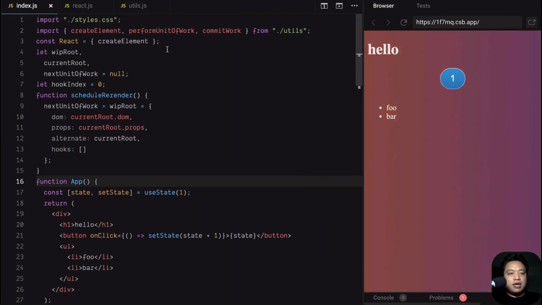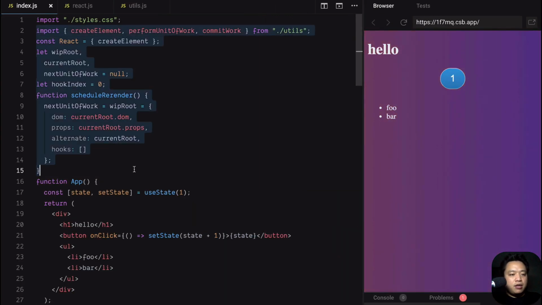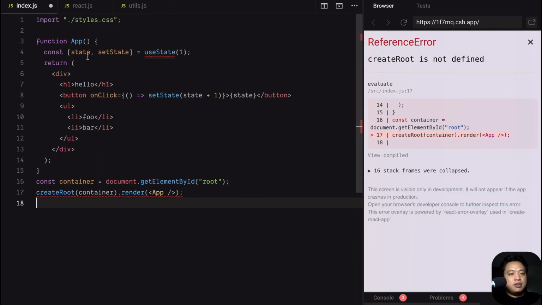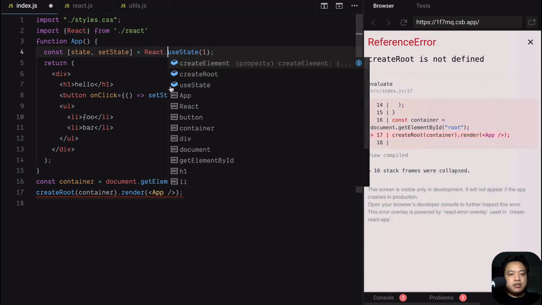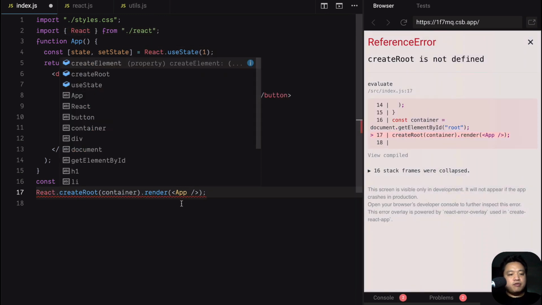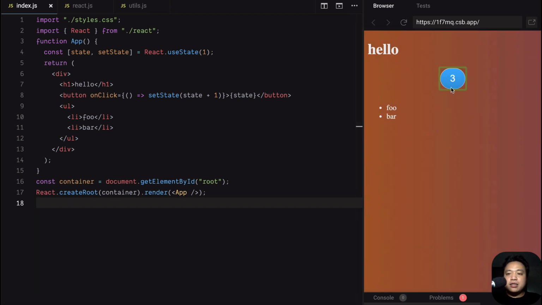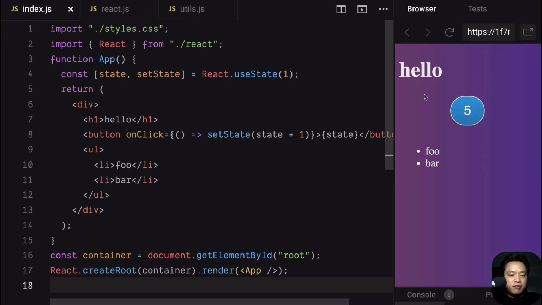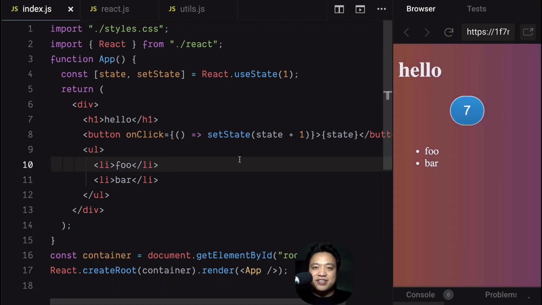So over in my app code, I can do the same thing. I can just delete all the library code and keep all the app-specific code. And I can say import React from ./React, the one that we just hand wrote. And we'll just say react.useState over here, as well as react.createRoot over here. And that should show up exactly the same way as it did before. Except this looks like React. We have hooks, we have JSX, we have rendering, with everything that you usually use. And that's a pretty nice result, isn't it?